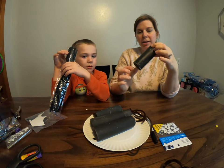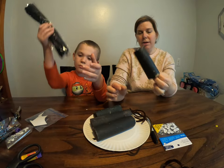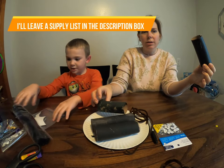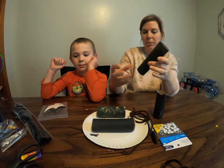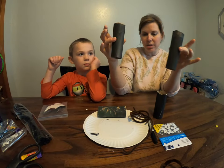We painted toilet paper rolls black. We did this a couple days ago because we were painting anyway. So we just painted these black. Here's the wings. And I didn't have enough toilet paper rolls, so I cut a paper towel roll in half and did that for one.